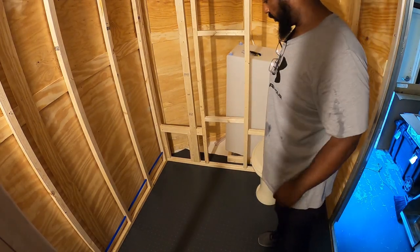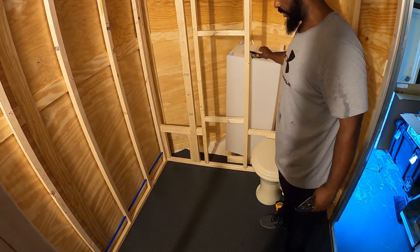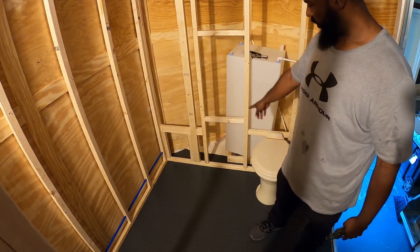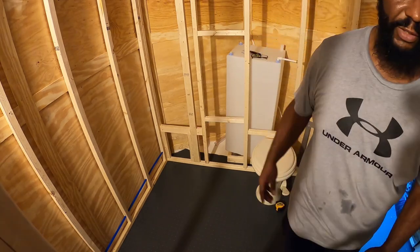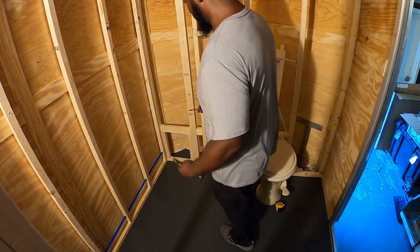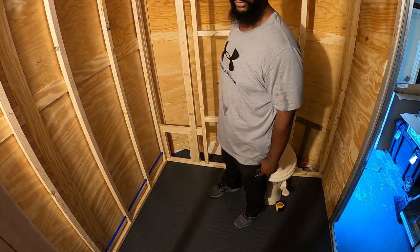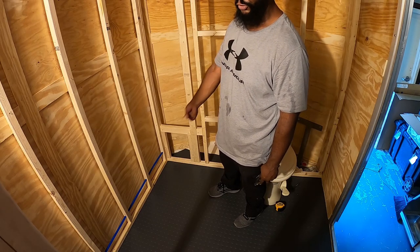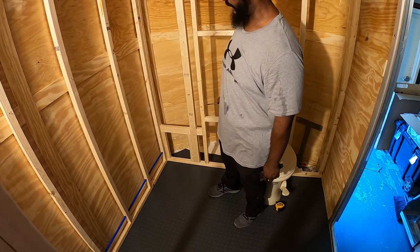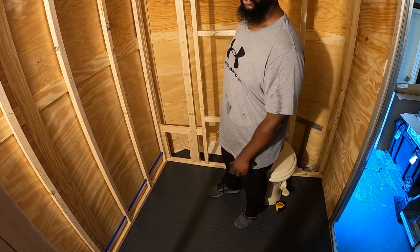Foil tape. I don't have any, so before I run to the hardware store, I'm going to go ahead and run the water inlet for this toilet. This blue PEX tube right here in the wall currently, that's going to be the reserve. It's going to be for the reserve tank, so that's going to be the water supply to the pump. The pump's only going to be used if I'm using the reserve tank, otherwise city water and city water pressure is going to be used.